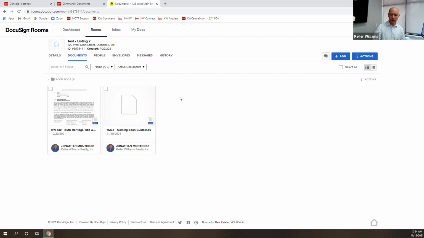So I want to talk about an accidental pitfall, to make sure people don't make it. When you click this little box, it'll bring up a bunch of options up here. One of them is delete. Don't do that. You're not necessarily deleting the work associated with this tile, you're deleting the template. If you delete the template, you won't have access to it anymore. You'll have to import a new one, and so on. So if you need to get rid of something that's a mistake, this coming soon guidelines, whatever the reason, make sure that you're archiving it instead of deleting it. Archiving it is more likely what you're trying to do anyway, just getting it out of your way because you want to bring in a new one.